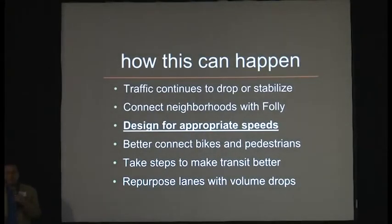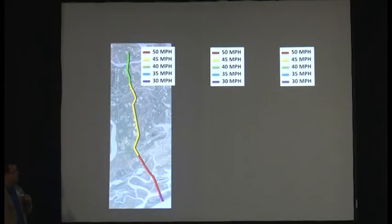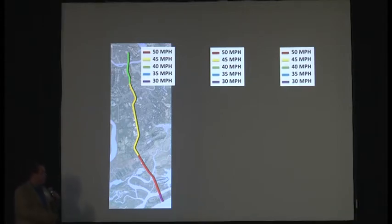We also want to make sure we design for appropriate speeds. So what are the appropriate speeds for this corridor, and why is that important? Well, today you've got segments in the neighborhood conservation and conservation areas approaching Palm Beach that are 50 miles an hour, hair raising on a bicycle. But for the most part, the corridor runs between 40 and 45 miles an hour. So again, that speed differential between those different modes is fairly significant. And those speeds also contribute to breaking up and spacing out the cars so that they're not moving through the system efficiently.